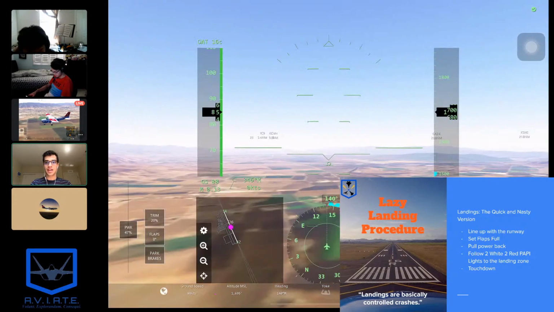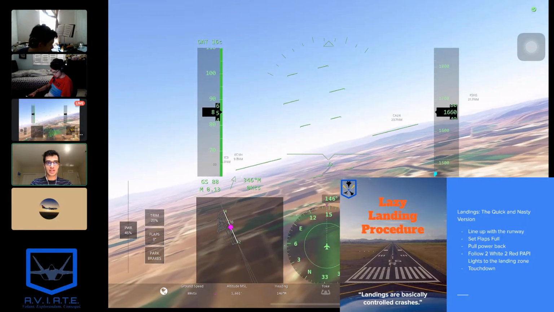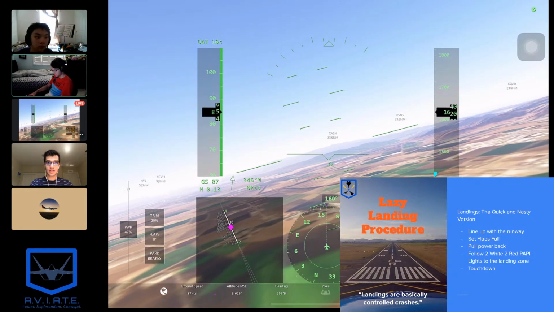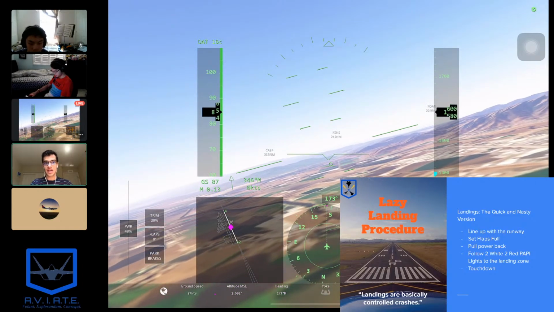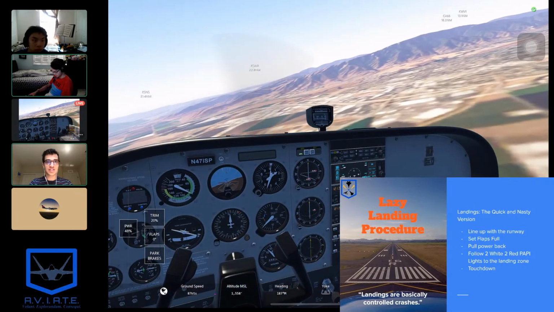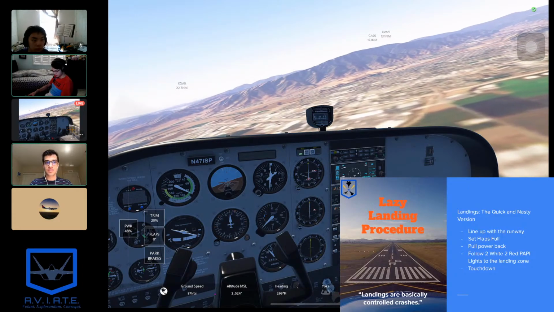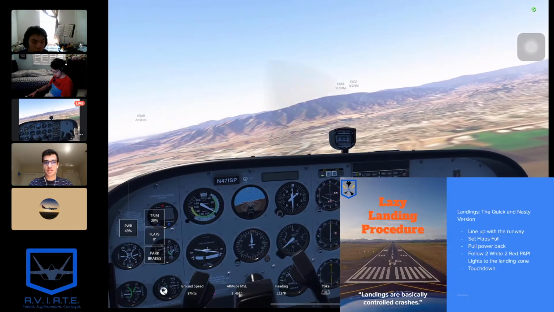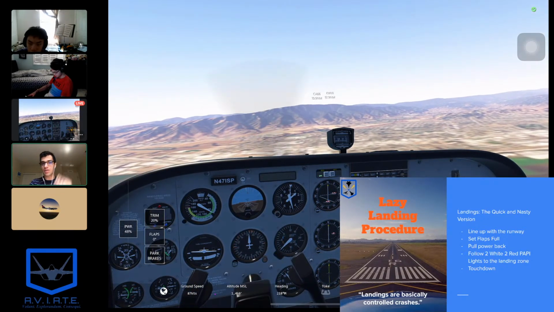Okay, so based on our time allowance, I'm gonna see how many landings we can do. We'll try to do two: the lazy landing and the perfect landing, maybe. Sure, sounds good. Or actually, I can explain the perfect landing as you go about, because the lazy landing is just a perfect landing with a few steps taken out. You can start explaining the lazy landing right now. Okay, so the lazy landing, as you can see Steven lining up with the runway.